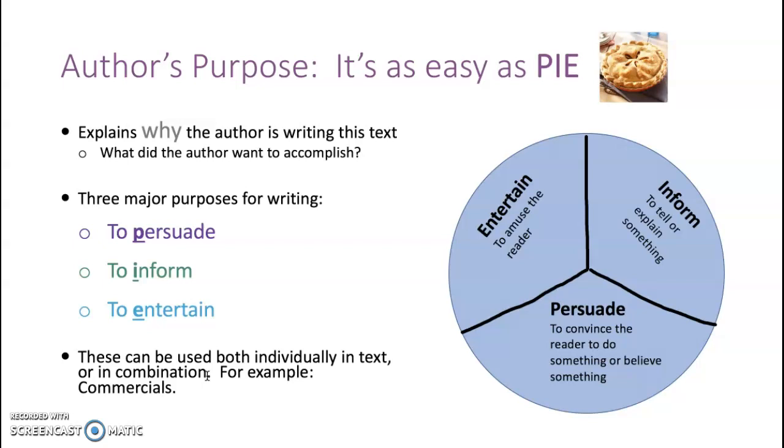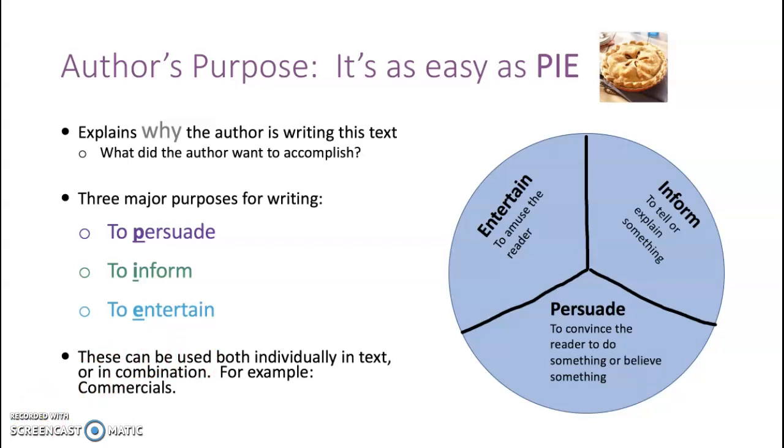And I have an example down there for commercials. If you've ever watched the Super Bowl, I know that I watch the Super Bowl to watch the commercials because they're entertaining, they're funny. But the purpose for the commercials is still to have you buy their products. So sometimes there are secondary purposes and primary purposes. So you have to be thinking a little bit deeper about author's purpose than you think.